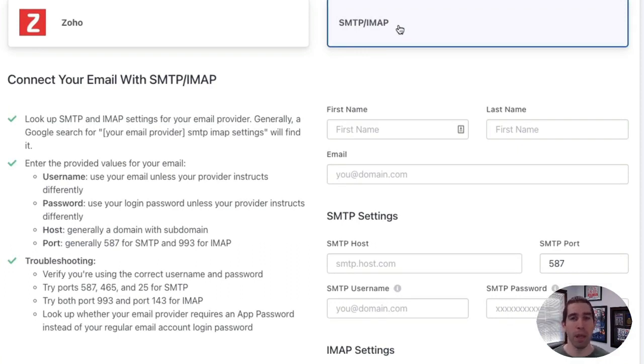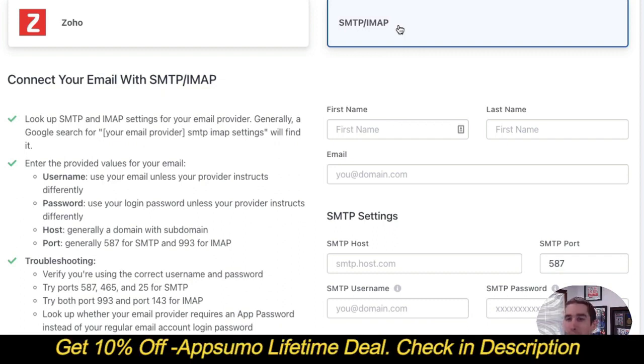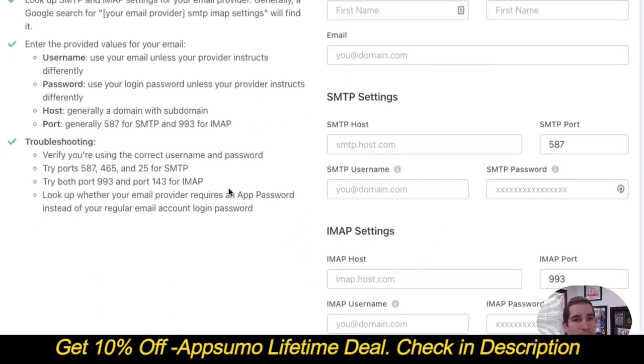And lastly, for SMTP/IMAP, this is for if you have any other email service provider other than Zoho, Microsoft, and Google. Every email provider, for the most part, has SMTP and IMAP, and you're going to look up their instructions for what is my SMTP server and IMAP server for your provider, whether it's GoDaddy or Namecheap or what have you. The only email providers that don't have IMAP are mail providers like SendGrid or Mailgun or one of those. And if you have questions about one of those, feel free to reach out to us and we'll help you get set up.